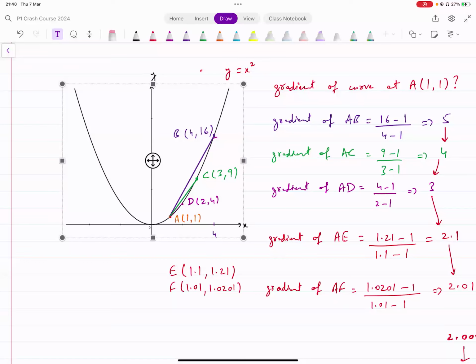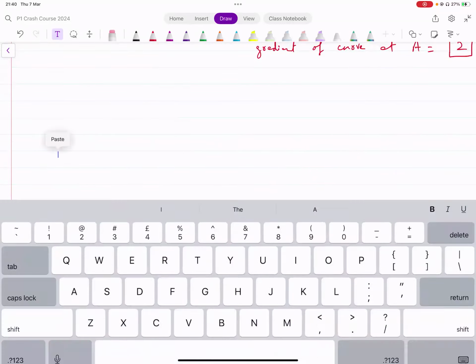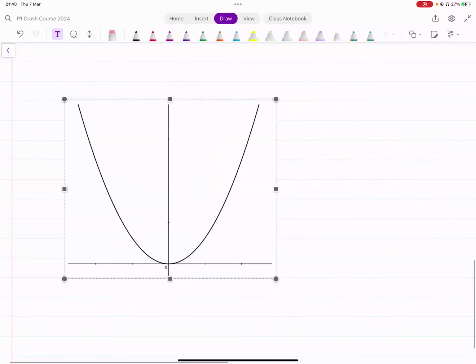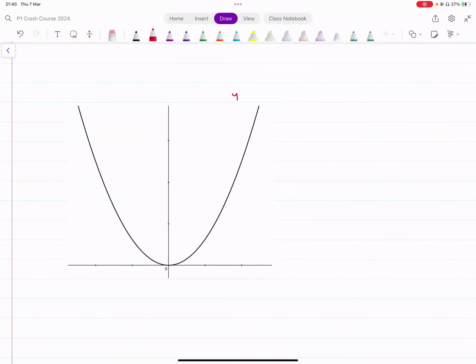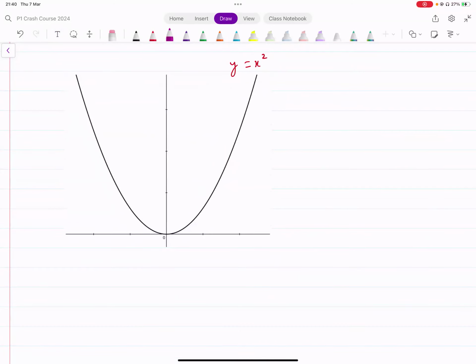Instead of saying that we want to find the gradient at the point A, which has coordinates 1 and 1, let's do it at a general point. And that will work like this. So again, let's consider that same function, which was y equals x squared. And now, instead of taking that point A as 1, 1, let's take a general point on the curve. Let's call this point x, y. Right? Every point on the line is in this form, right? Every point has x coordinate x and y coordinate y.